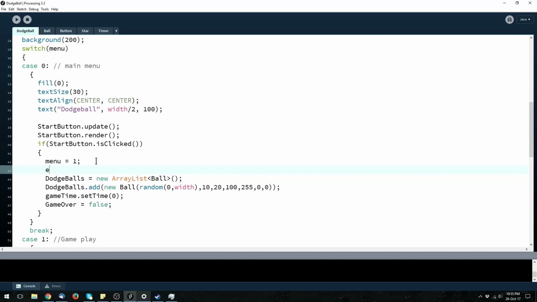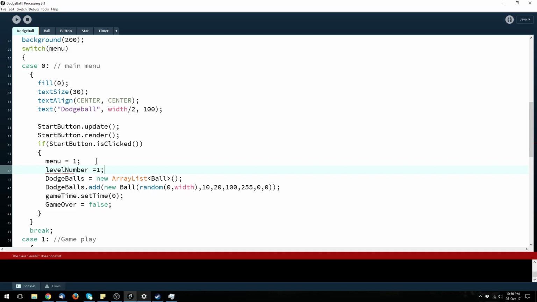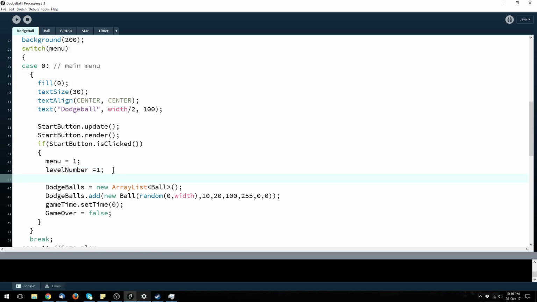So our level number, capital N, is equal to 1, because we always want it to be set back to 1, and we want our level time dot set time equal to 5, so it sets the time for the first level back to 5.